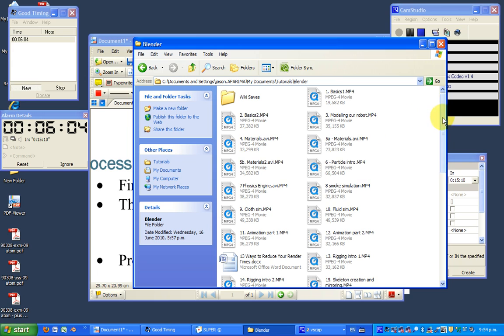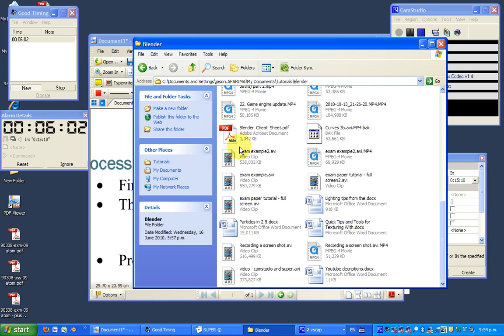you'll see that this is the final version here. For example, this example number 2 is 538 megabytes big, half of a gigabyte. That's quite a sizable chunk. I can squeeze it down to a smaller version, 66 megabytes. So it's almost a tenth of the size, and it makes it easy to download up into the internet real fast.